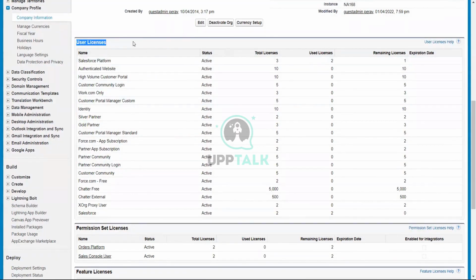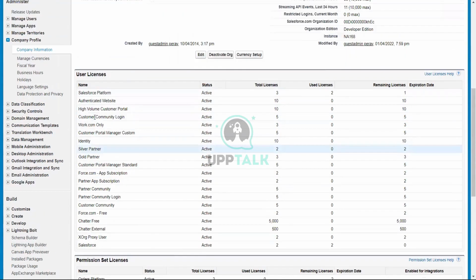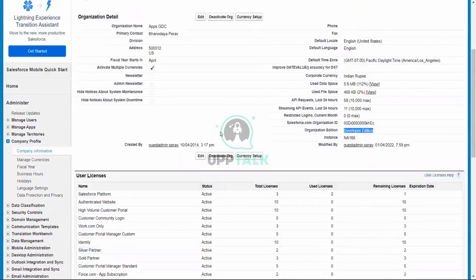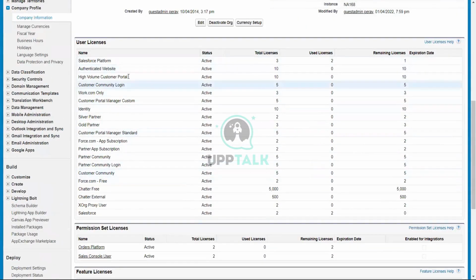These licenses are given by Salesforce: Salesforce platform, authenticated website, high volume customer portal. These are all different licenses given by Salesforce. If we are in developer edition, you can access all these licenses.